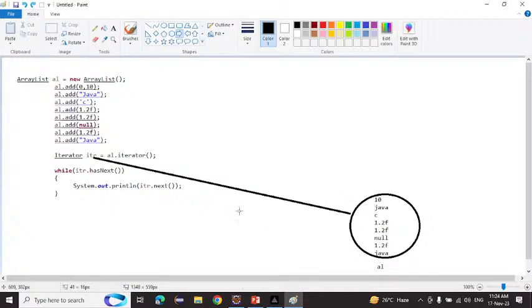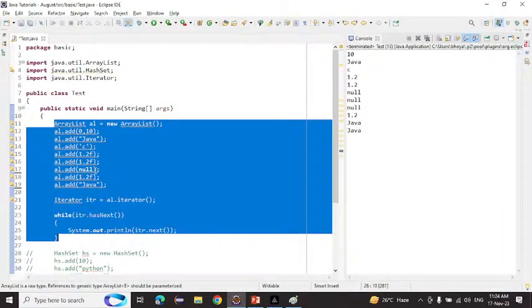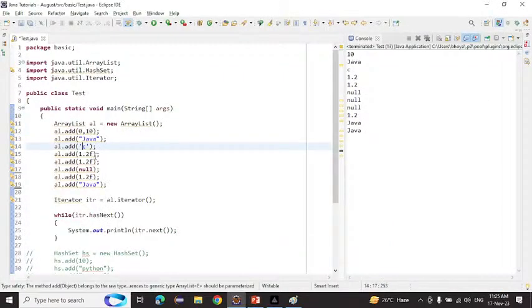Suppose we need some space in between those objects. Here, if you want any space, you can simply give it with the help of this one, and the loop will still work.